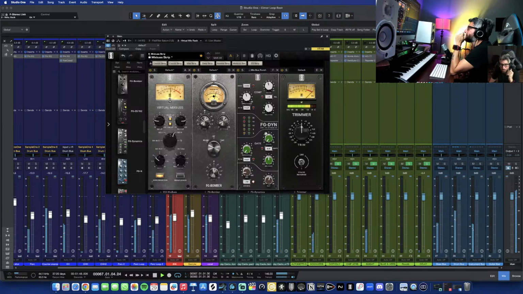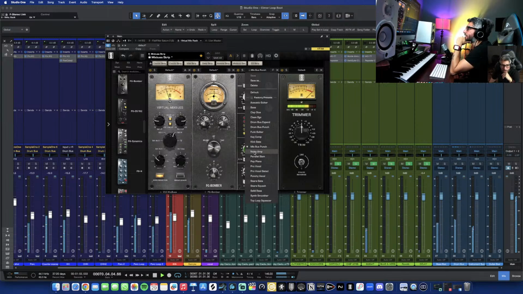I put mix bus punch, which is a cool preset. Let's see another preset here. Let's see. Top loop, noisy amp, parallel slam.